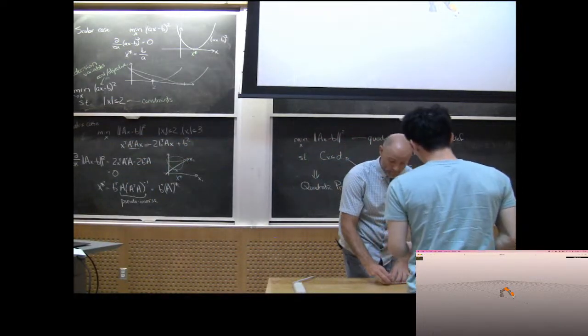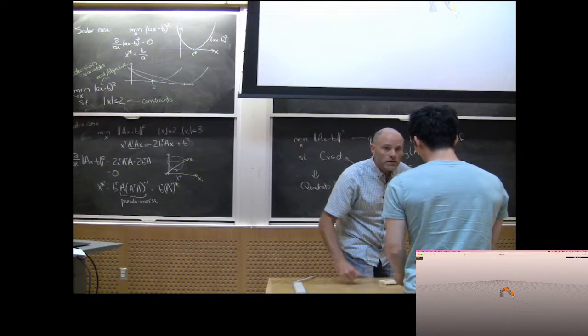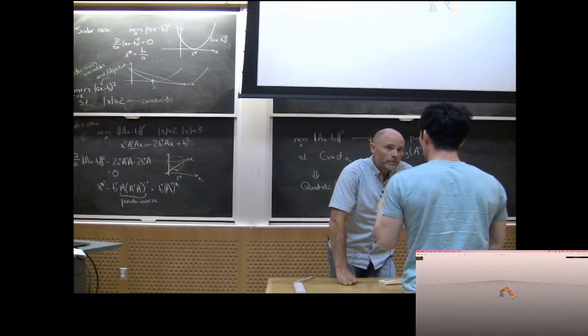Yeah? Just when you're showing us the green thing. Yeah. Right. So the green thing is, you're saying it's the cost function, and the cost slash objective is the velocity.